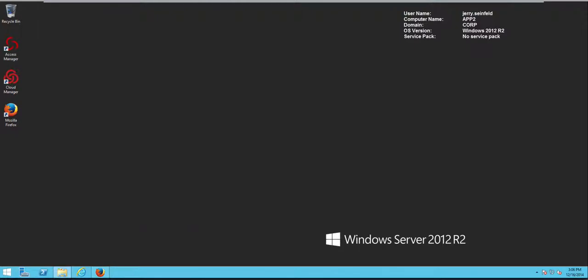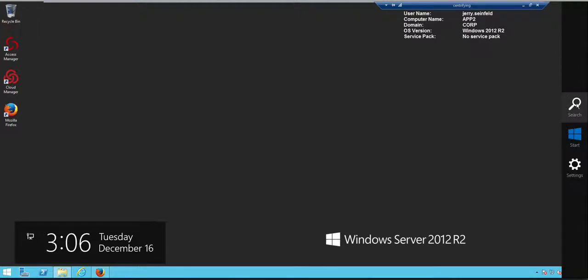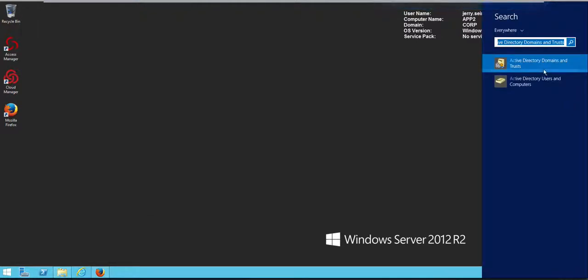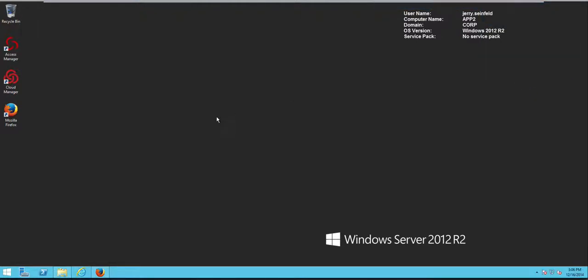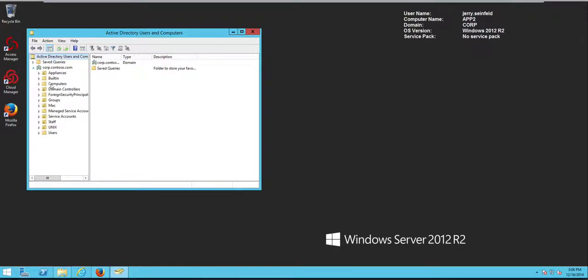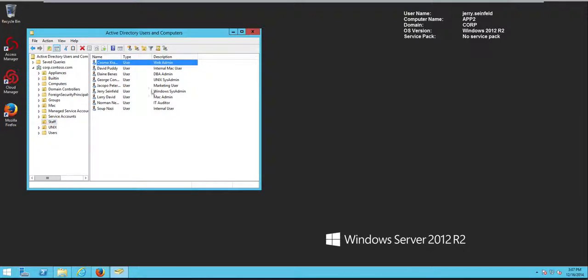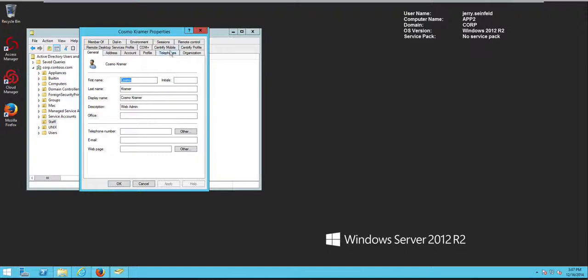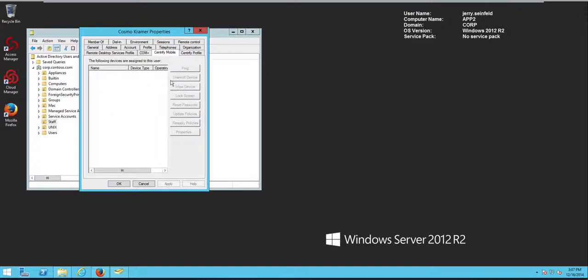Another thing that happened is this: if I go to Active Directory Users and Computers, a new tab has been added when you look at objects in AD. So if I go and look at any object in AD, I will see a new tab for the Centrify mobile in this case. So the user not only can do self-service, but they can call the help desk and we'll be able to provide MDM capabilities at this level.